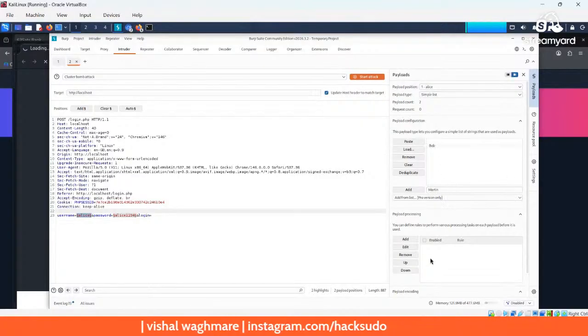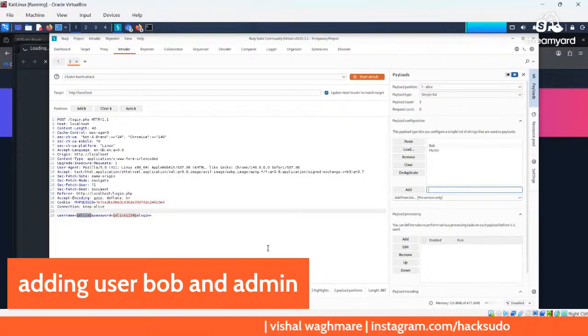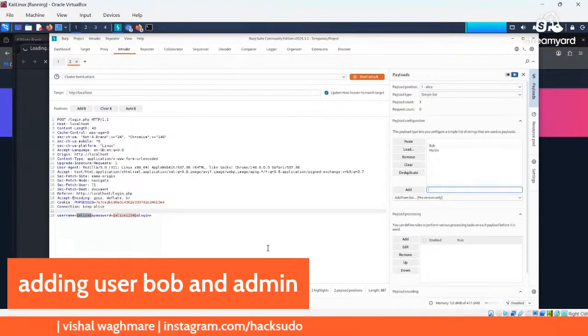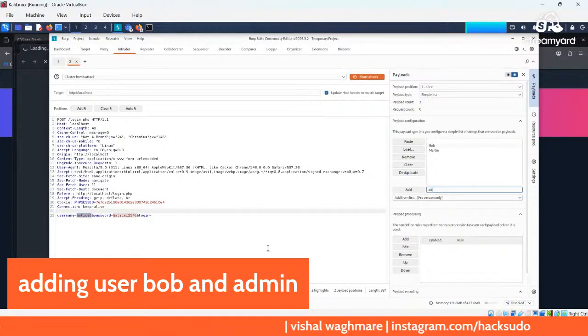Just keep two users only. Right now, just assume we know that there are two users, admin and Bob. I don't know the passwords for the admin and Bob users. So what I'm going to do here is guess a number of passwords. What to do next?